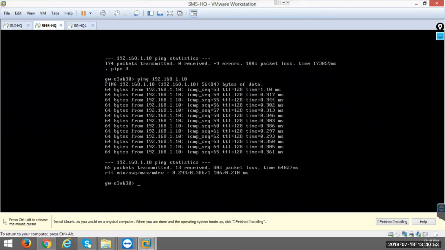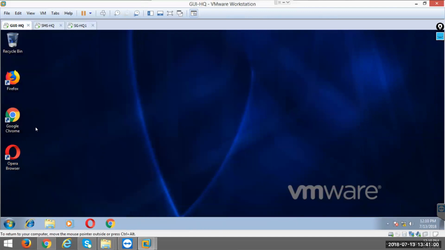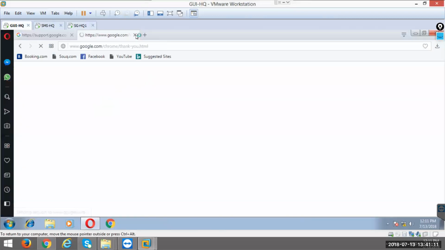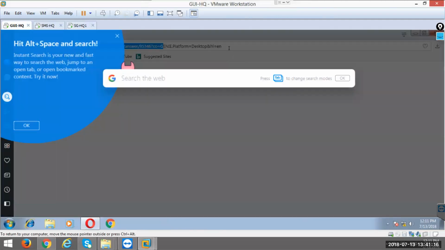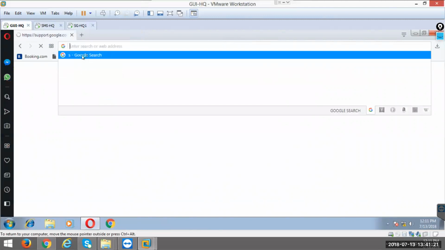Because now they are communicating, I am going to the GUI and I'm going to take the web access of my management server. So I'm going to use the browser. And here I'm going to use the IP address https://192.168.1.1.